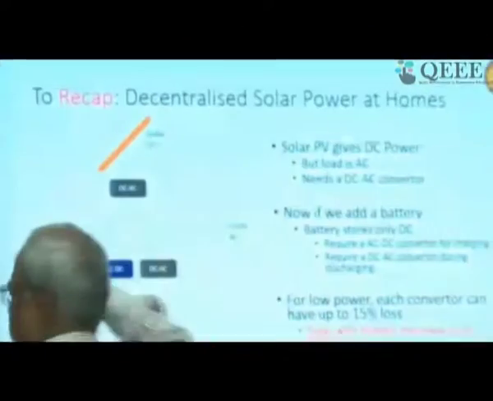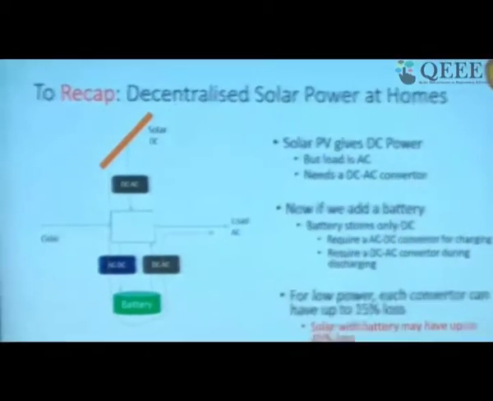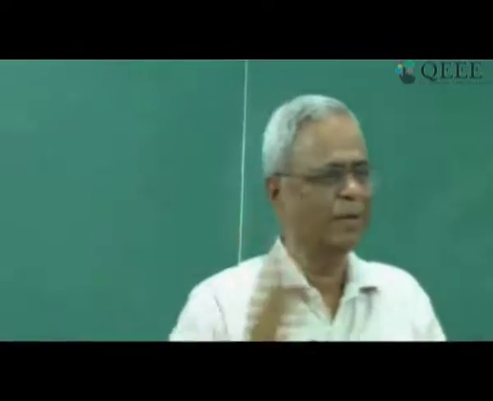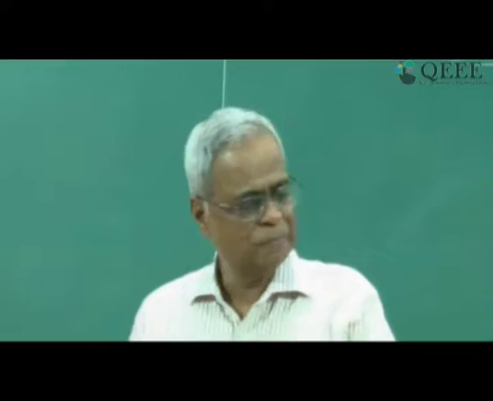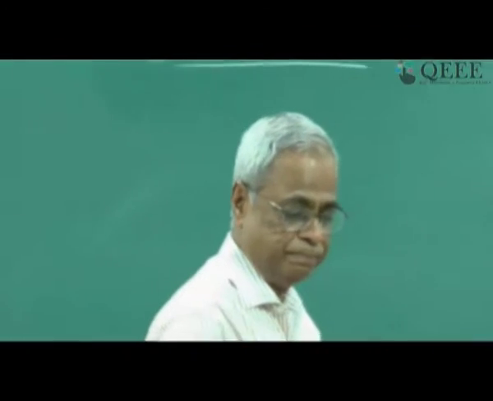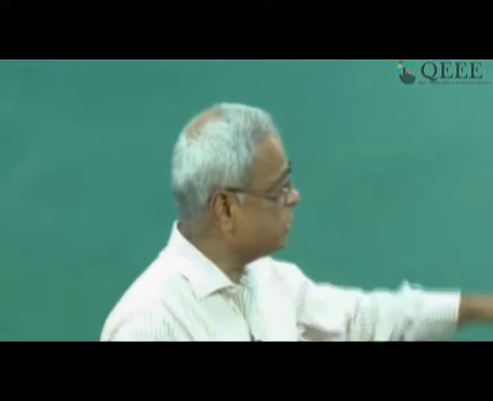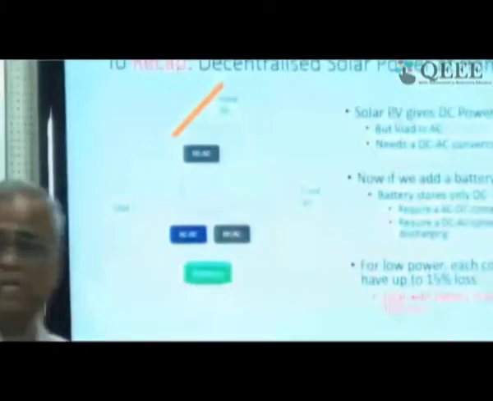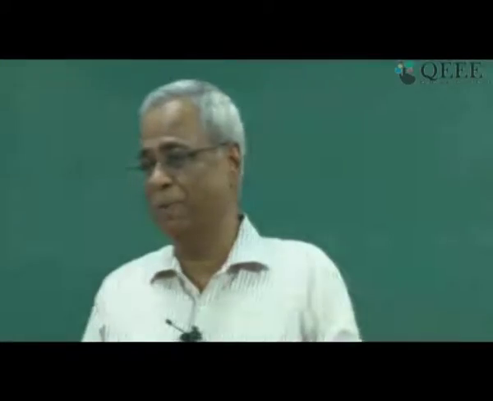But a significant percent of power, because solar will fluctuate, you can't expect it to feed the load directly, it will go through the battery, and as soon as it goes through the battery, you have 55-60% losses. That is where the problem is. This is the 45% conversion losses plus the losses of the battery. That is where the problem is.